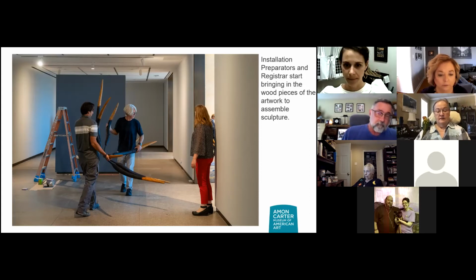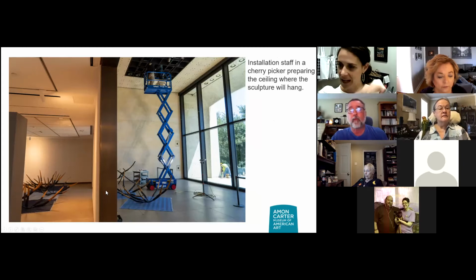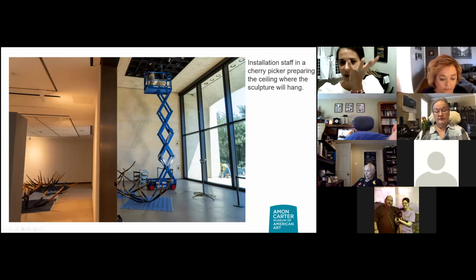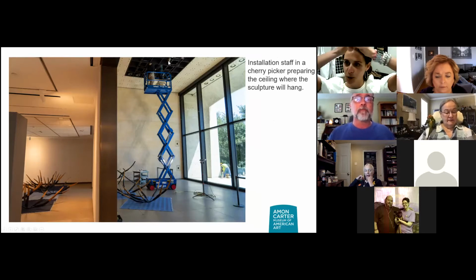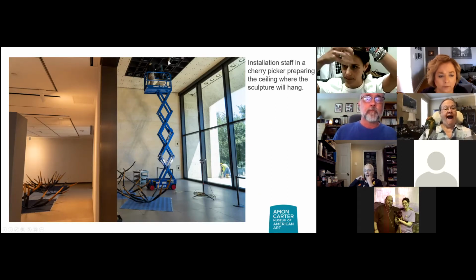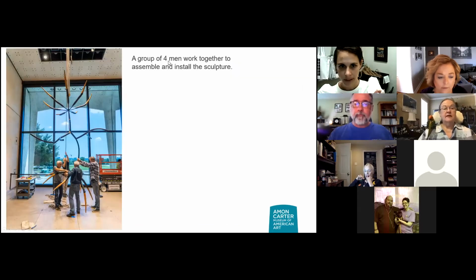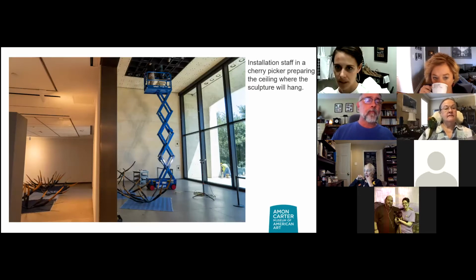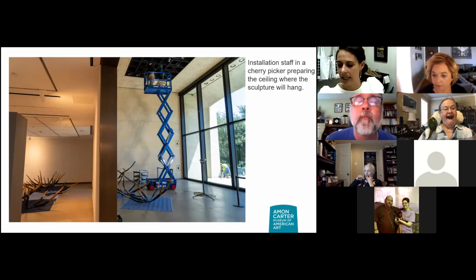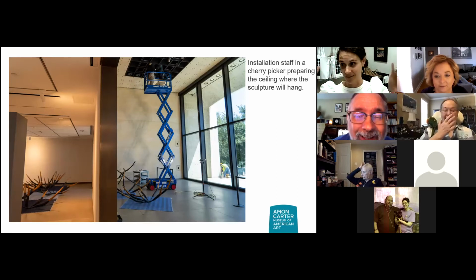So she's there, the guys are moving it in, and then they laid all of the flowers on the floor. So you can see those big old spiky things. They kind of look like agave plants coming out of the museum floor. And the guys got in a cherry picker, this big blue thing, and had to prepare the ceiling to make sure it could hold all that weight. So that was one of the first things they did before they started hanging the pieces from the ceiling. Smart. Right. And we had recently just renovated, so we had all this new gridding put into our ceiling to support heavy artwork. So this was the first time we were using it. So it was like, oh God, let's hope this works, because we're giving it a go the first time.